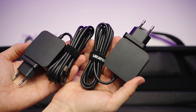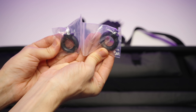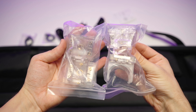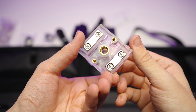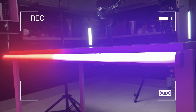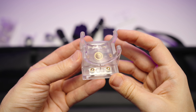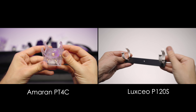First of all, we get two chargers with long cables — 45 watts each. Also we get two rings so you can hang the light from up above. Here we have two sets of clamps so you can use those clamps to clamp this light to a light pole, or use a very strong magnet like I show you in this example. It's very strong and secure. The only downside of those clamps is that they are made out of plastic, and I'm not sure if this plastic is going to last long.